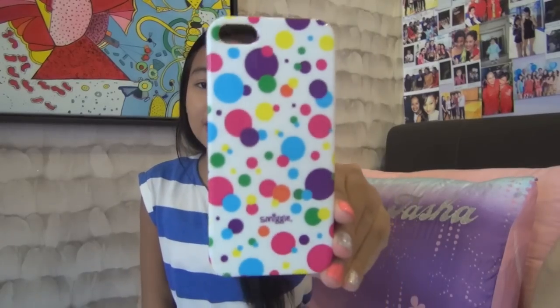Okay, then the next case I have is from Smiggle, and I really like it, but it's really hard to take off. So I'm just going to describe all of the snap-on cases that I have. I'm really sorry if you want to see it on my phone because it's really hard to take off. So this one is from Smiggle, it's bubbles and snap-on.